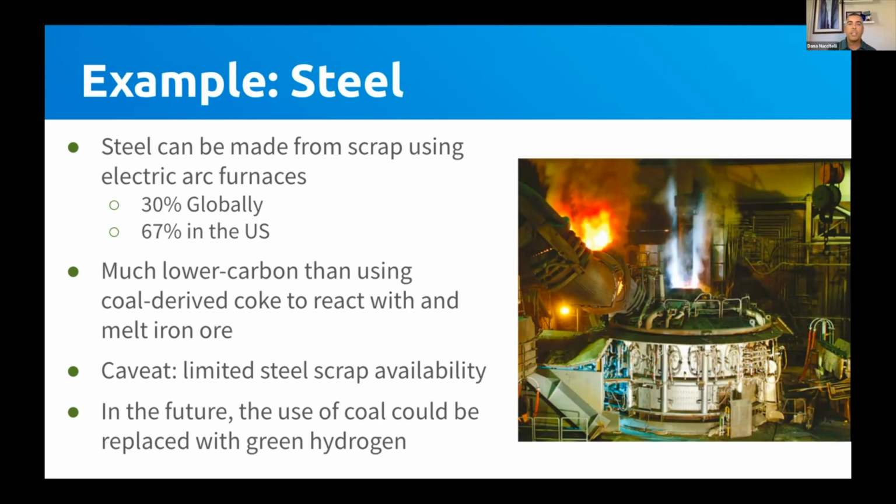There's a caveat here that it's not like we can make all steel from this recycling electric arc furnace method, because there's only so much scrap steel available. We do this with, for example, old cars, we'll recycle those into scrap steel, but there's a limited amount available, which is why only 30% of global steel is made this way. So it's not like we could do this universally.